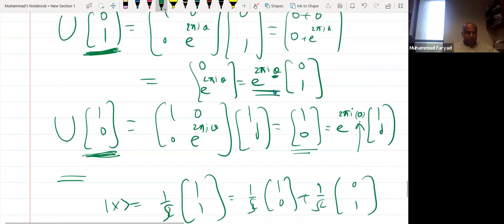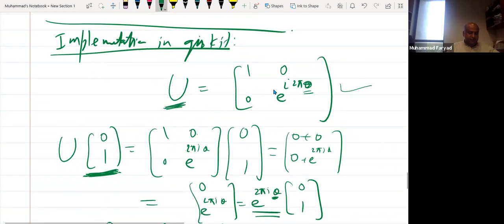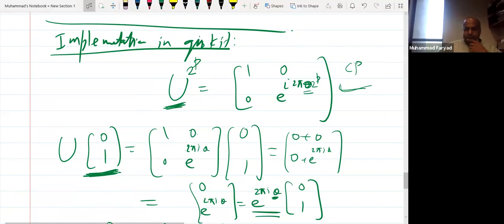And you can easily see one more thing, that this unitary operator can be implemented with a phase gate. And if I want to implement a control unitary operator, I can implement it with a control phase gate in Qiskit. And also, if you want to implement a unitary operator with some power, 2 power p, all you have to do is apply this 2 power p in this phase gate with the phase term. So its implementation in Qiskit is actually very straightforward. Perfect. So let's now see its implementation in Qiskit.